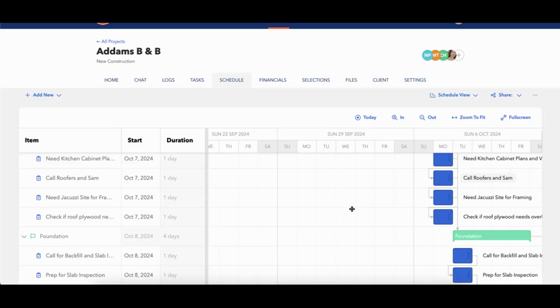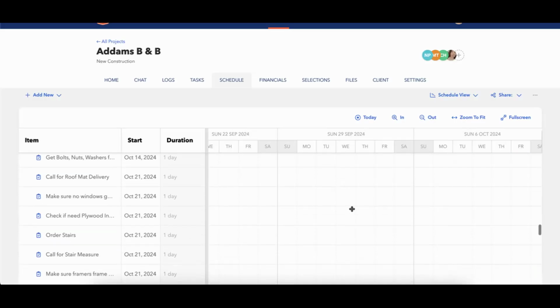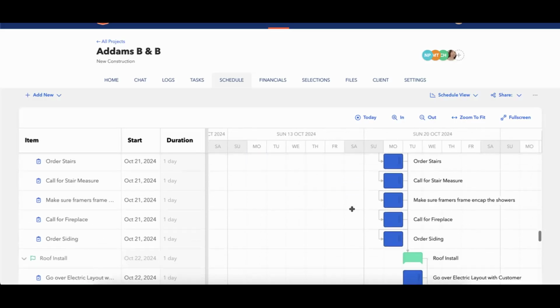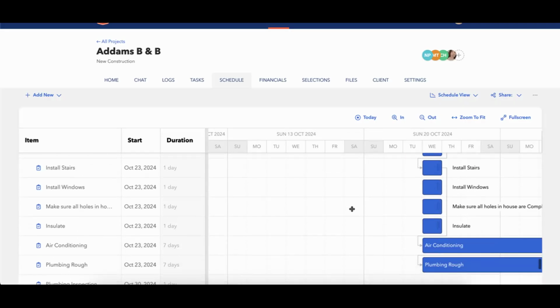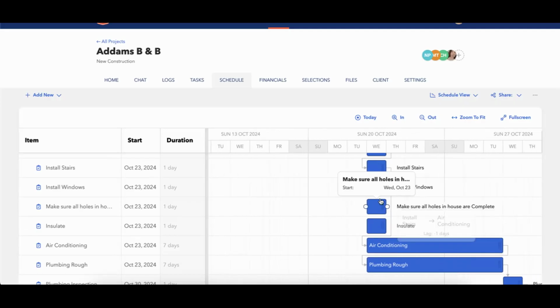So again, you can add a dependency that way, or you can create dependencies at any point in time within each other on the Gantt chart. One of my favorite things to do when I'm working on the Gantt chart is to really quickly and easily create my dependencies by clicking and holding on the rightmost circle right here and dragging that to an option that allows me to create that dependency.